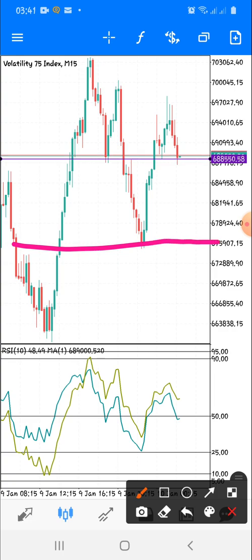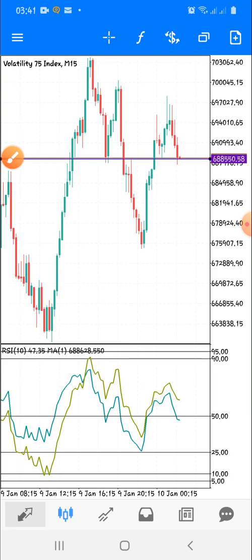Then after this area, that's the second support. You see now, it's a very good buy. After this area, there has to be a reversal, because like I've said at the beginning of this video, after every area like the resistance or the support, when the market reaches that direction, there has to be a reversal.